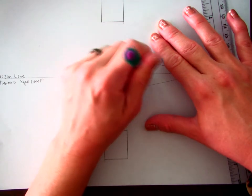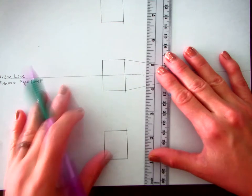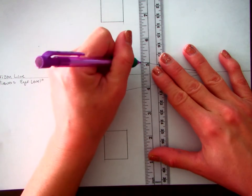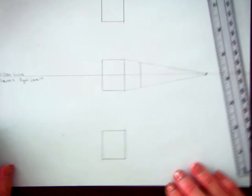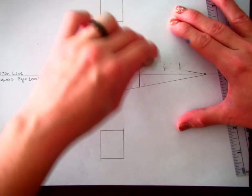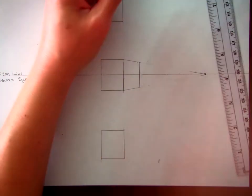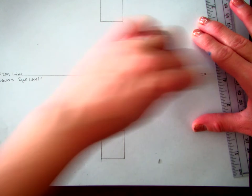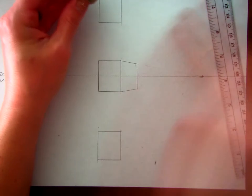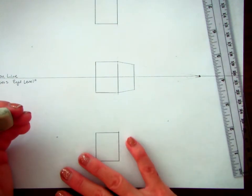And for our assignment, you're going to be doing a structure. So make sure that we have vertical lines all the time and horizontal lines where we need them. So I'm going to do a straight, vertical line right there to end my box, and then I can go back and erase the diagonal lines I no longer need. If you're heavy-handed, this is going to be an issue with you. We don't want to see any of those diagonal lines when we're done, if at all possible. It might be hard to get it 100% erased, but it should be erased pretty well, so when we go back and add color, it won't be an issue covering that up.